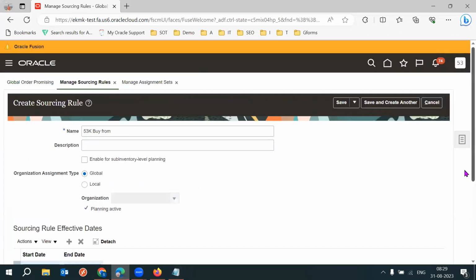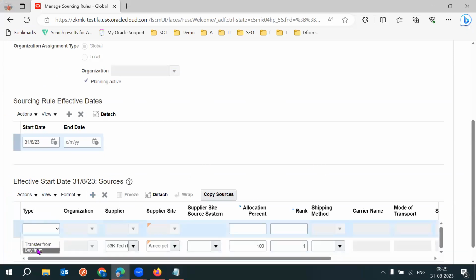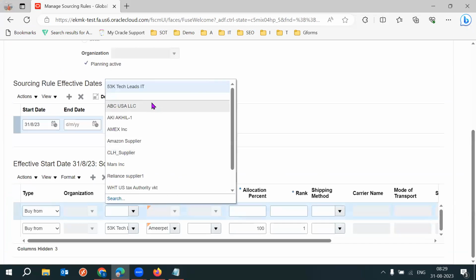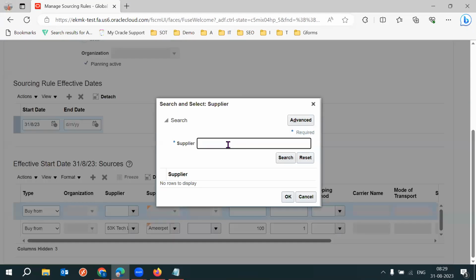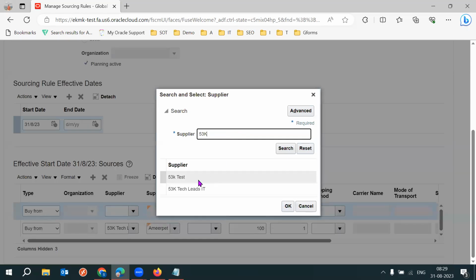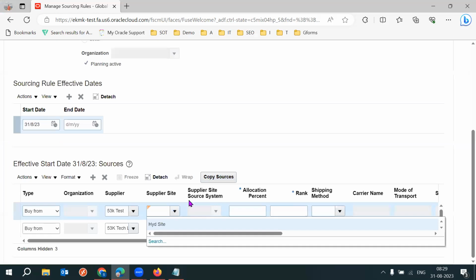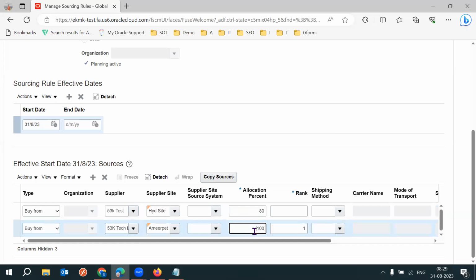So in the sourcing rule, you can do like this. I'm selecting a different supplier, and 80% I would like to get from this supplier and 20% from this supplier.